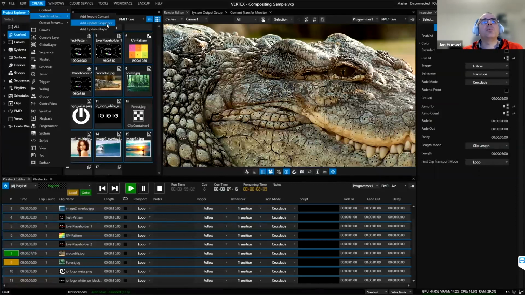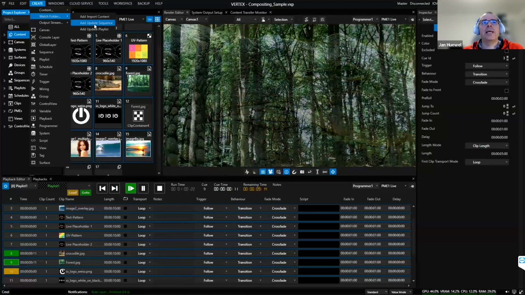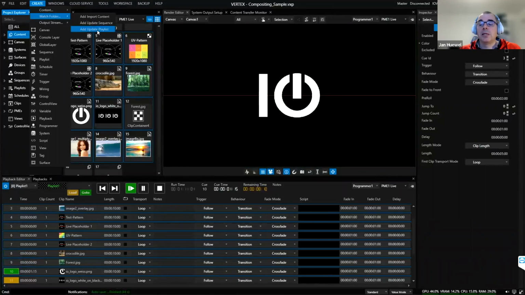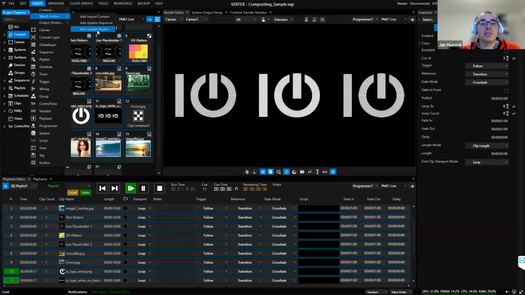But we have also added watch folders that will update and create a sequence or playlist. These watch folders have been added to automate the injection of content by end clients. For example, we had projects where end clients have a directory where they regularly exchange the content, and based on the content, a playlist is generated with templates. That's what the watch folders are there for.